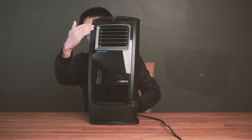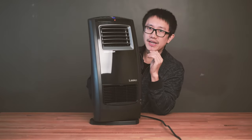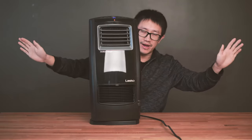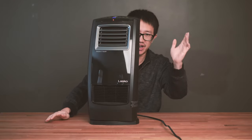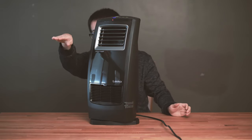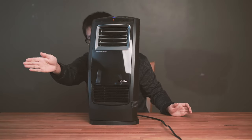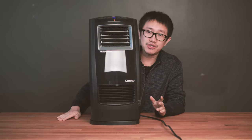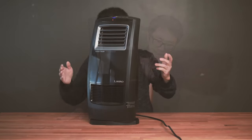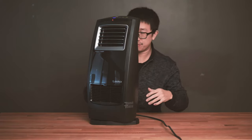And now you guys can notice that the blade actually goes up and down. That way it's pretty much covering, I would say, the whole room area. It's gonna be able to blow the air everywhere it turns. So it's not only able to stay at a fixed angle, it's able to go up and down at the same time while going left and right. Huge, huge advantage, and I think the most useful feature of the Lasko compared to Vornado. Again, it already beats the Vornado on this major advantage.